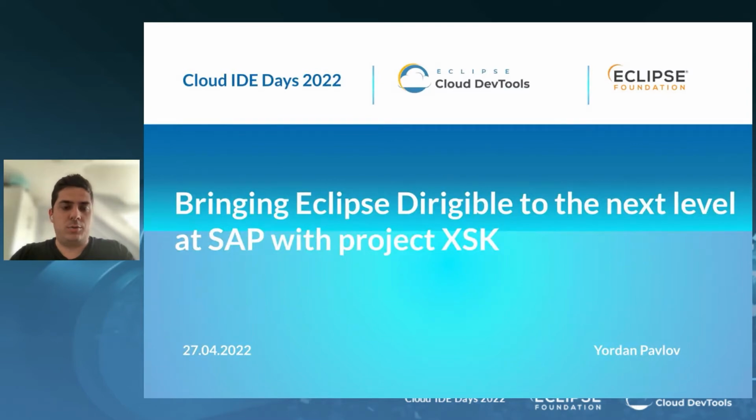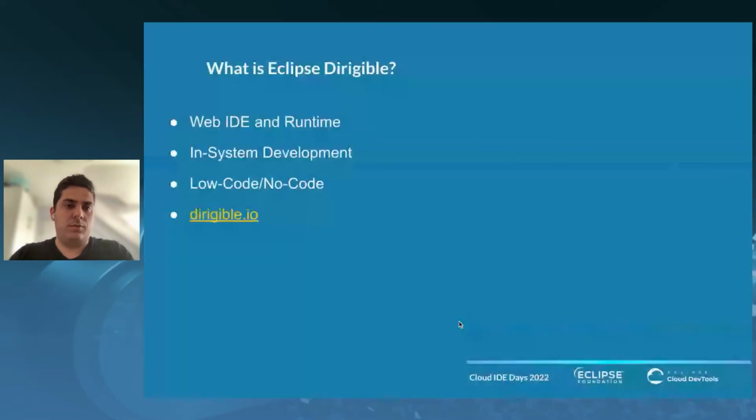Today I'll try to share with you how we actually used Eclipse Dirigible in SAP for the project XSK. And with that, I'm going to continue to the next slide. So for those of you who didn't know what Eclipse Dirigible is, I'll try to briefly capture it for you, because this talk will be mostly about extensibility and about how we actually adopted Eclipse Dirigible in Project XSK.